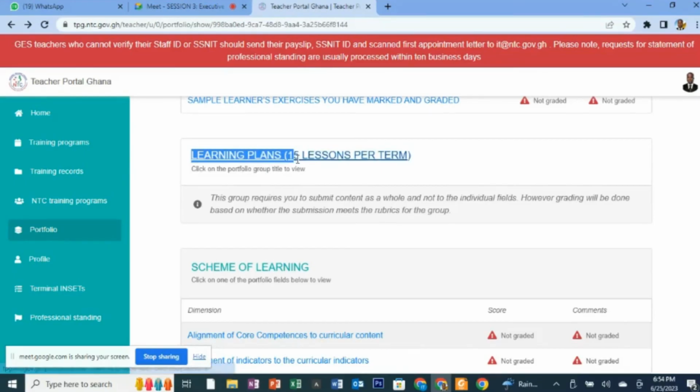Learning plans, 15 lessons per term. 15 lessons per term, not 15 weeks. So in 1 week, if you are teaching geography and you have 1 class in Form 1, 1 class in Form 2, 1 class in Form 3, that week you are having 3 different lessons.